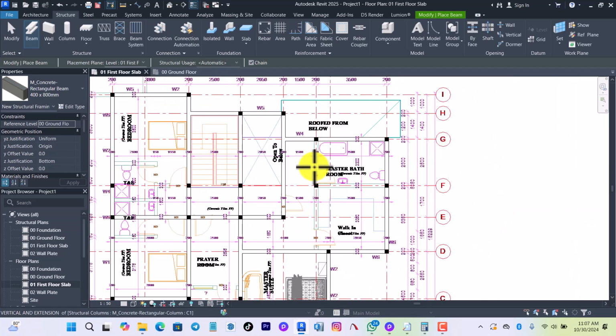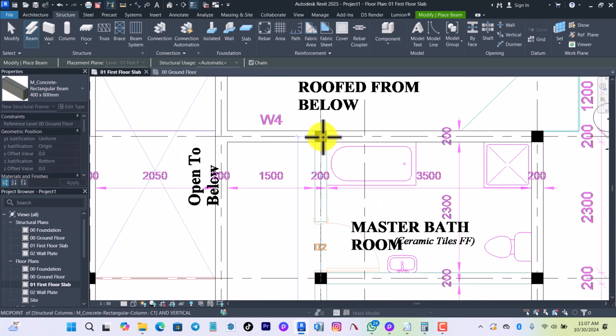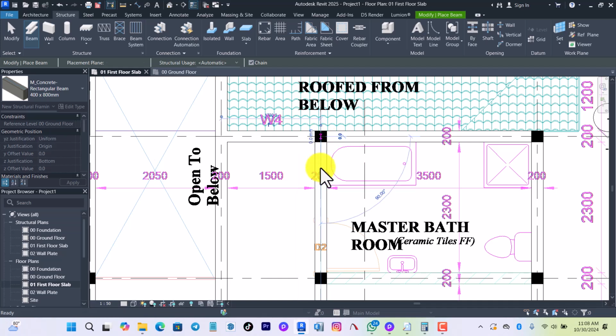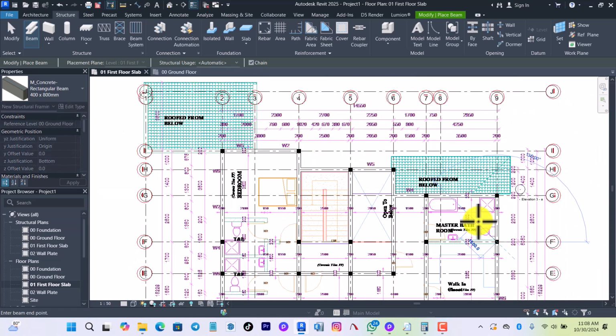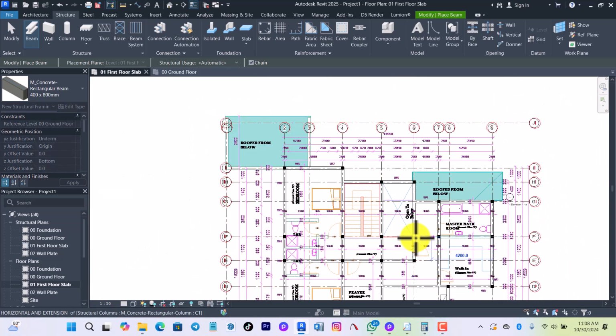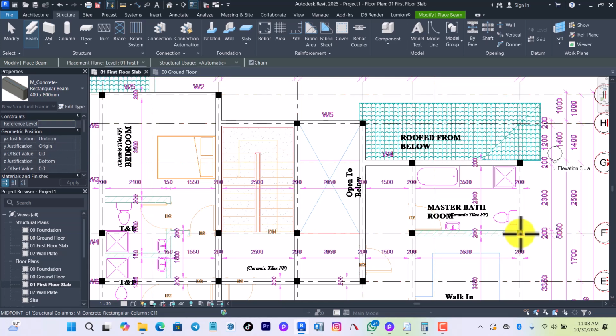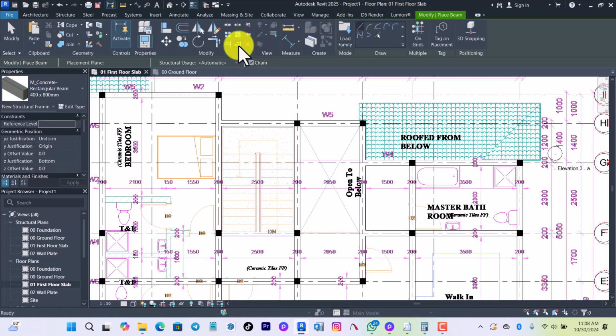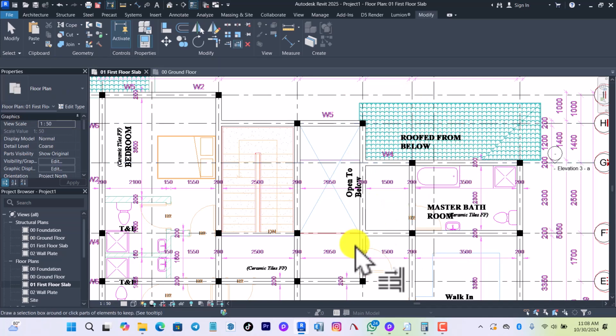Even this beam here will also be cantilevered at that point. This one here. Yeah, so come to Revit here. Then I'll come to modify beam, get this extend, click on this green, extend this beam here.